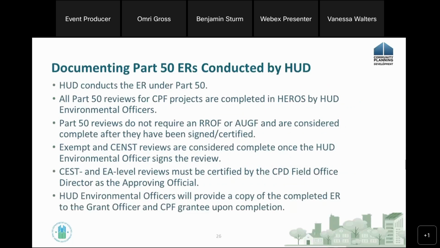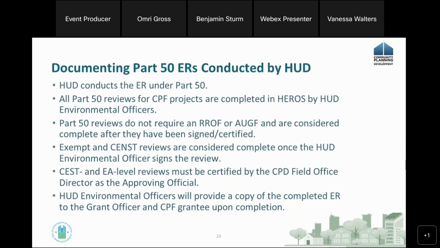All right, so let's talk about when HUD is conducting a Part 50 environmental review. This would happen if HUD completes the environmental review on behalf of the grantee. This would really only occur if the local responsible entity had declined the request to perform the environmental review on behalf of a CPF grantee that is not considered to be a responsible entity, which again is a unit of general local government.